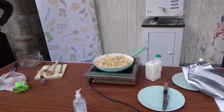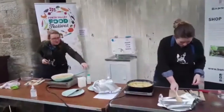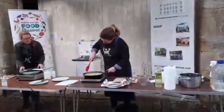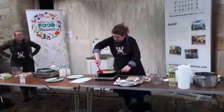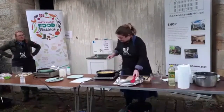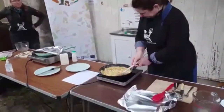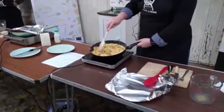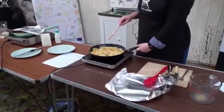Which then brings us to, how do you get it out of the pan? Oh, yes. That's a very important bit. Let's stick the lid back on this one. Now, I usually use a rubber spatula when I'm cooking mine. We've used the wooden spoon today. Can I add just a wee bit more heat? Because you can still see the grill would finish off that egginess really nicely.